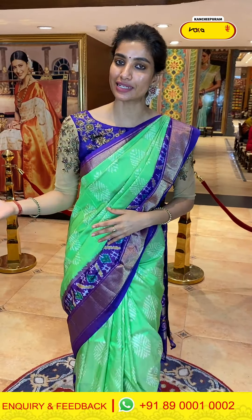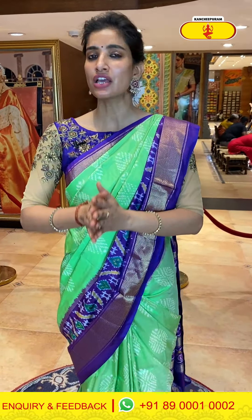Today is a very sweet collection — the ikat silks collection. But for the upcoming wedding season, if you want to see more options — more bridal and many more of your favorite collections — all stock is available in the stores. Do not miss out, do visit our Kanchi Purambar Maha Lakshmi store.